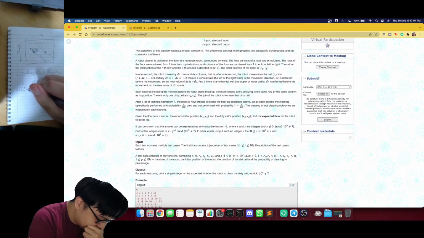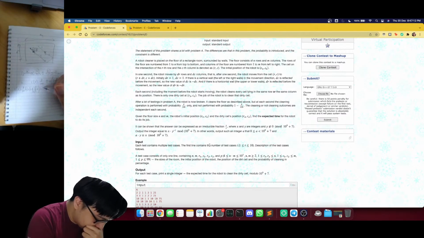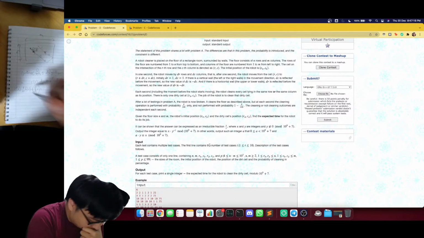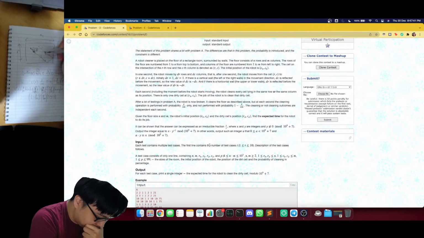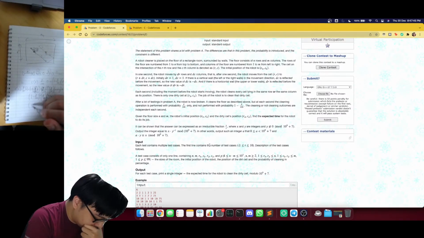Then we can do p over 100 times 0 plus 1 minus p over 100 times p over 100 x, and then 1 minus p over 100 squared times p over 100 times x plus y, and then 1 minus p over 100 cubed times p over 100 times x, y, z, and then because after this it loops, we then do the 1 minus p over 100 fourth times ex plus xyz. Is this how we do this?